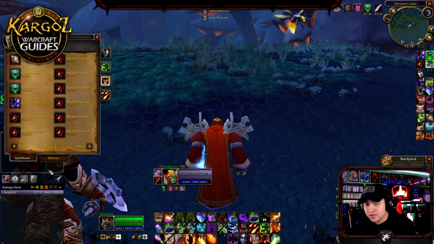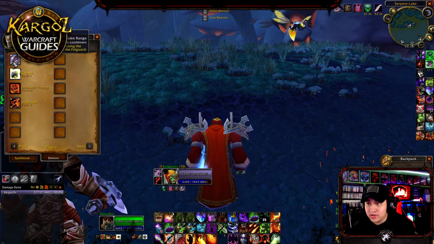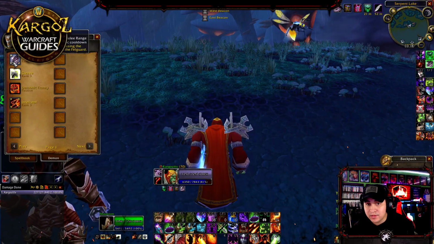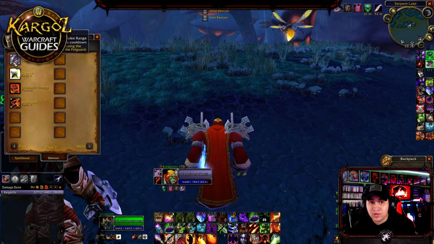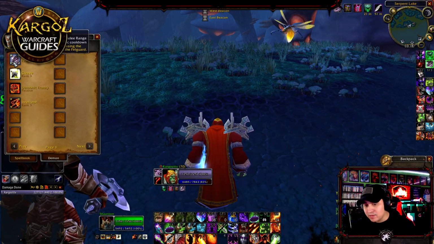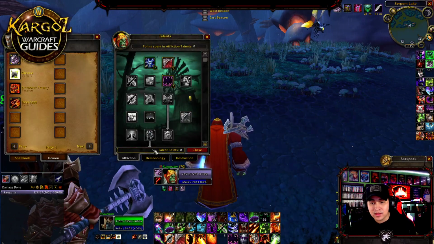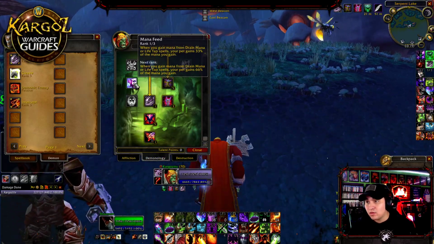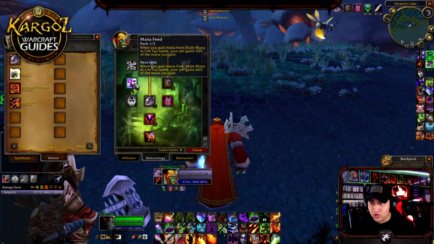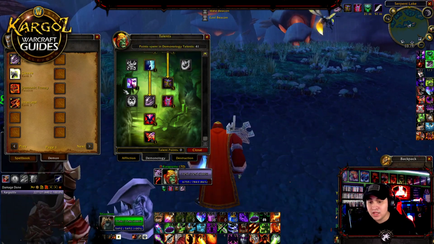Okay. So here's the Felguard's abilities. You have Anguish, which I never use. It's a taunt from him. It costs mana. Just seems unnecessary. He does a lot of threat and damage already, and you want to just keep his mana in a good spot. Yes, you can tap with this. If you have Mana Feed, 1.2 points. Every time you tap, your demon will get a portion of that tap in terms of mana back.